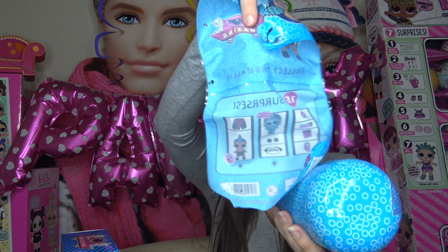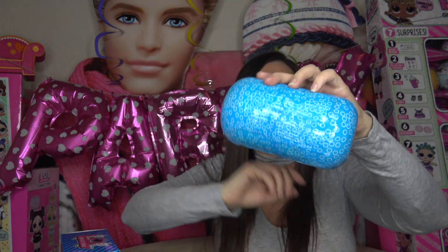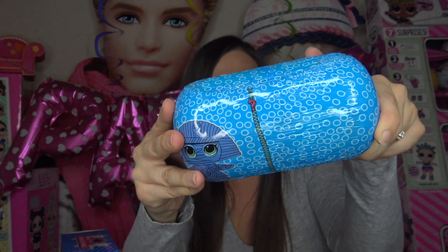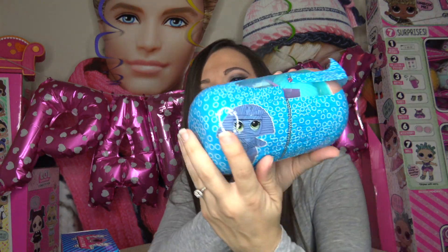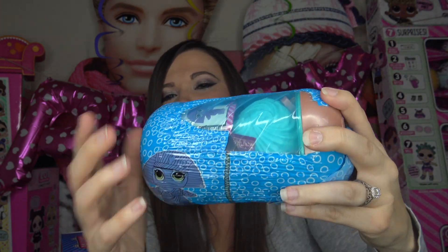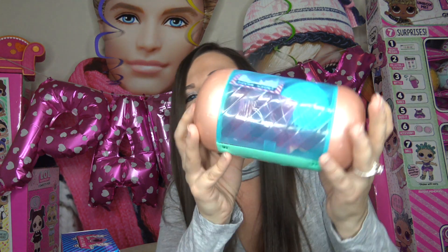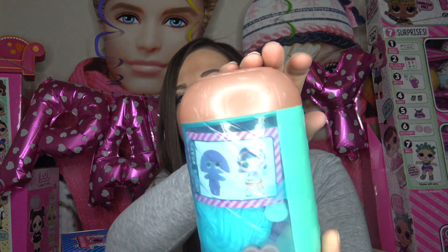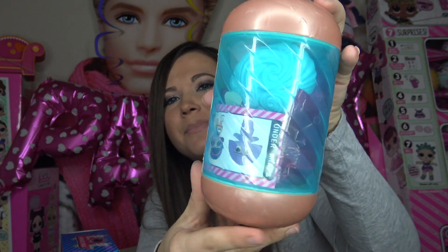In our first layer we did not get a clue, we did not get a decoder, we did not get anything. Here is our second layer — it does have a doll in a disguise. Let's go ahead and unzip the second zipper, and in our second layer we did not get anything either. Here is our third layer. The layers are actually pretty thin — this last layer already ripped. Let's unzip our last zipper. Now we've got all of our wrappers off and we did not get any clues or a decoder. It looks like everything is on the inside, and I notice there are no compartments to open and no combinations to crack.